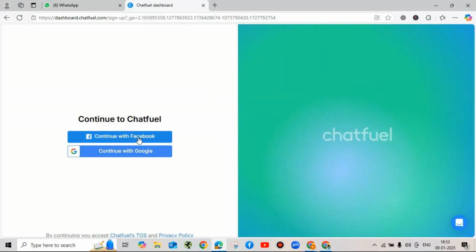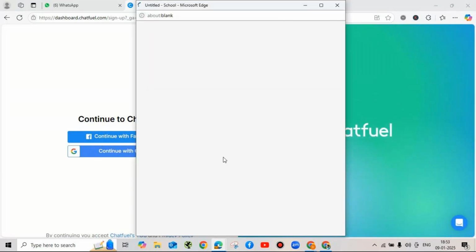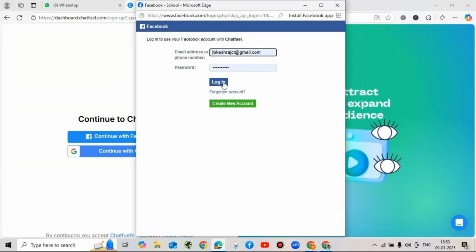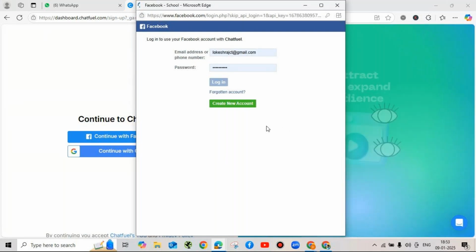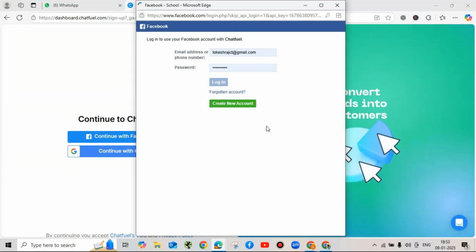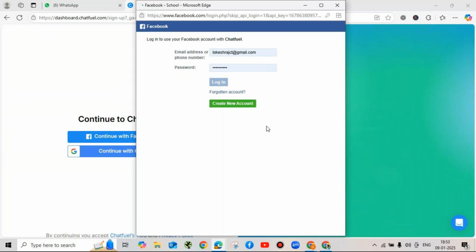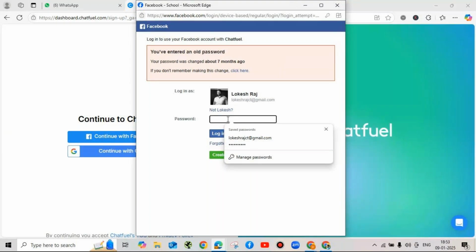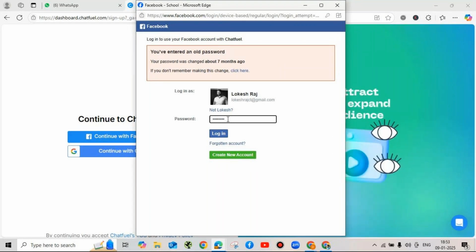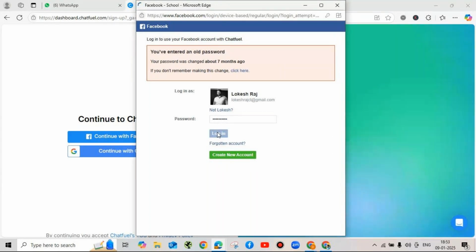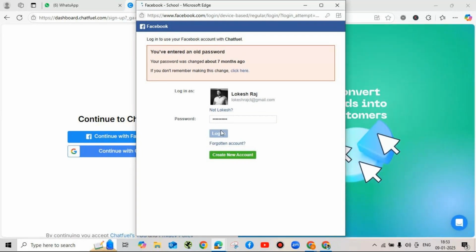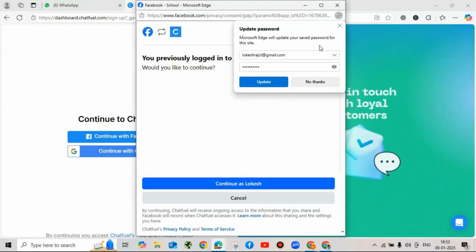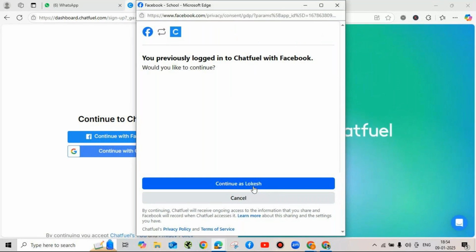So let me go with the Facebook. So it has been logged in with my Facebook account.